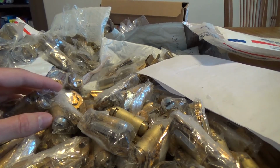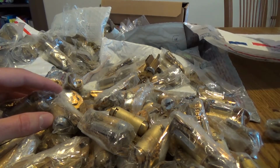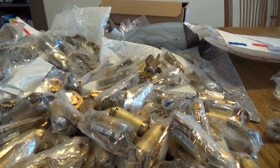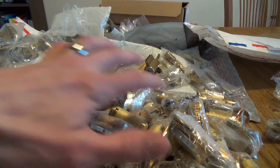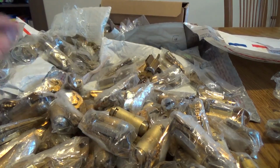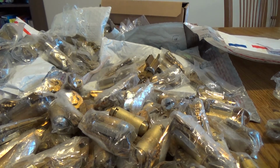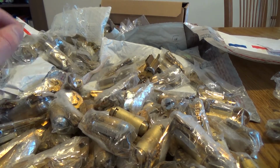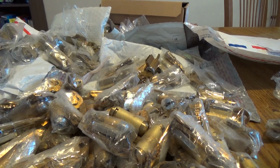Now, I don't know how I won these. I was just looking for auctions on eBay, and I saw these, and I put, you know, not the minimum bid, just a little higher than the minimum bid for these 8 auctions. These were all 8 auctions. I won all of them. Actually, there was a 9th auction that I lost, but I'd already won 150 too, so I was alright with it. But I was the only one that bid on all of these 8 auctions. So I was able to win them all for their opening price.